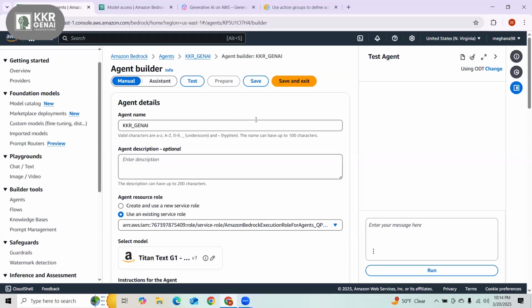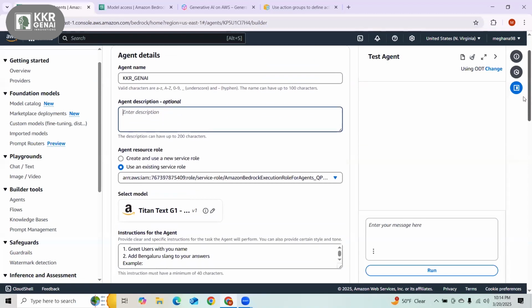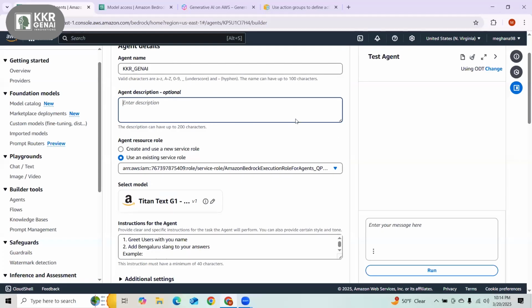It might not sound similar to how Vertex AI has it, but you can still understand, right? Basically, you provide the name and the description of the agent. They do have resource roles, which you need not worry about, because if you just click on create and use a new service role, it'll do that.